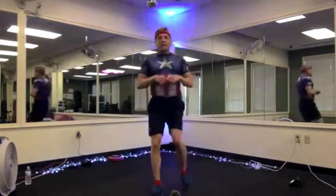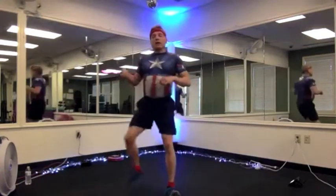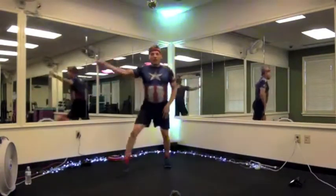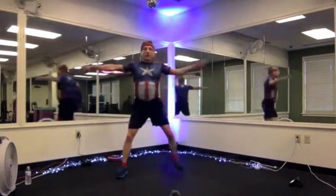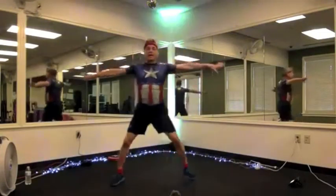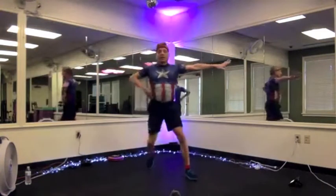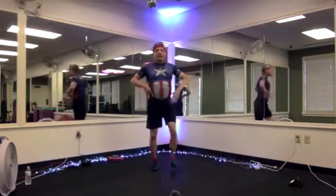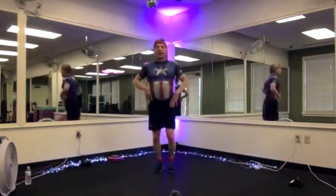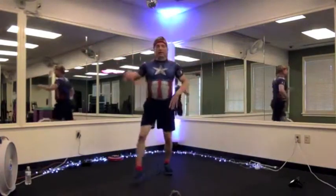Left foot leads your diamond step. Let's keep it going. Like this. Four, diamond, back. Three, and back. Two, and back. And one. Left foot V step. Up and back. Wide, regular old V. Left, right, left, right.